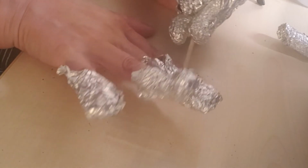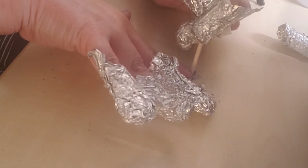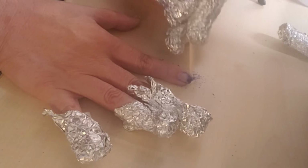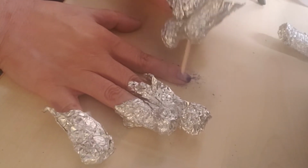So as you can see, it does come off. However, it's not what I expected. So you do have to scrub back and forth and really just scrub it off instead of lifting it off like they sometimes do in the nail salon.